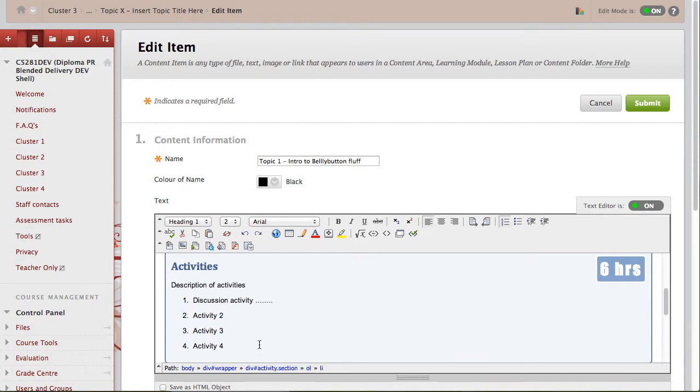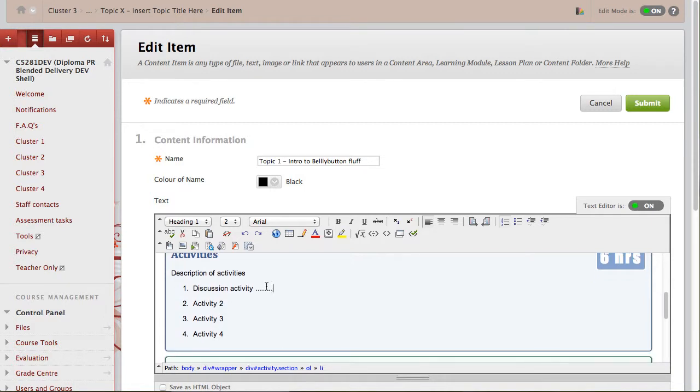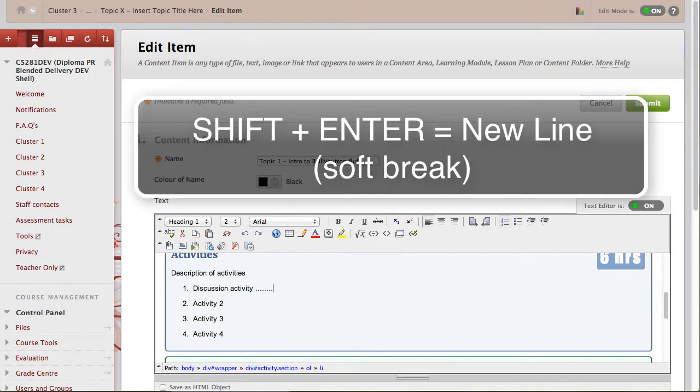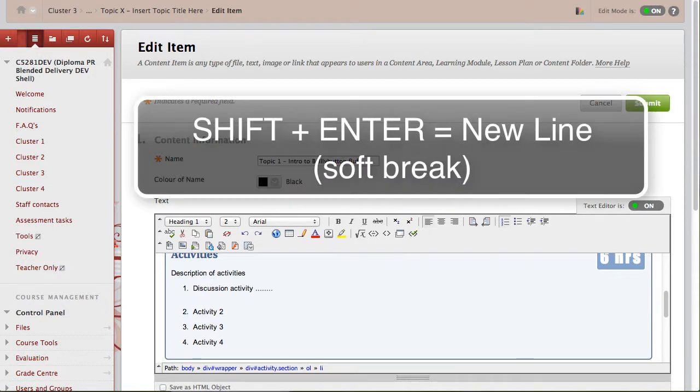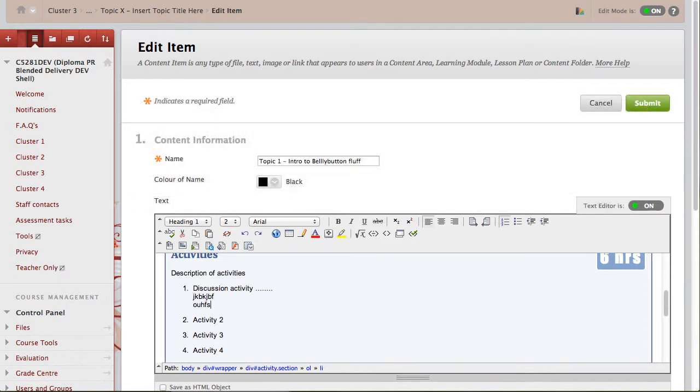is in a numbered list like this, quite often we actually want more text than just one line. However, we hit return and automatically it bumps down the numbering. I don't want a new number, I just want to add additional detail to the first number, number 1. And the way I can get a new line without messing up the numbers is to hit the shift key and hit enter or return, and you'll notice now I have a new line and I can put additional description on that second line and third line should I need to. So that's just a little handy hint for later.